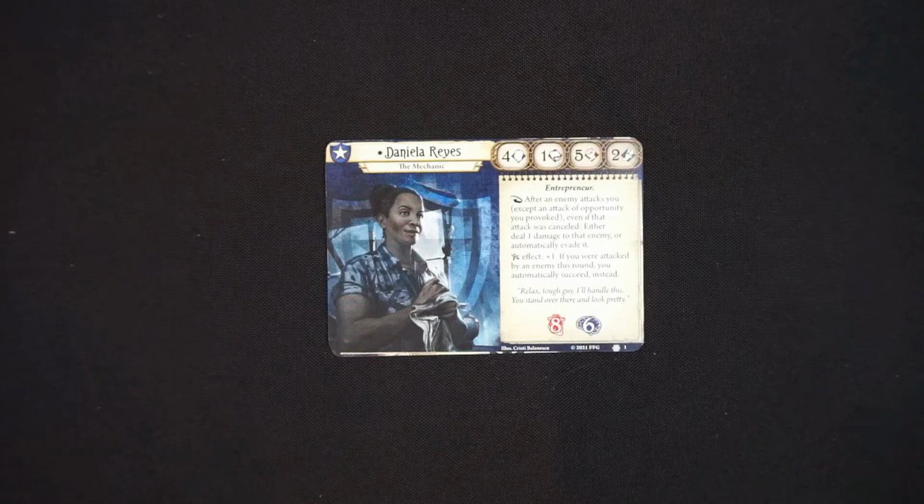So she's got a reaction as her ability, and it says, after an enemy attacks you, accept an attack of opportunity that you provoked. Even if that attack was cancelled, either deal 1 damage to that enemy or automatically evade it. That's quite cool. The Mythos effect is +1. If you were attacked by an enemy this round, you automatically succeed instead.